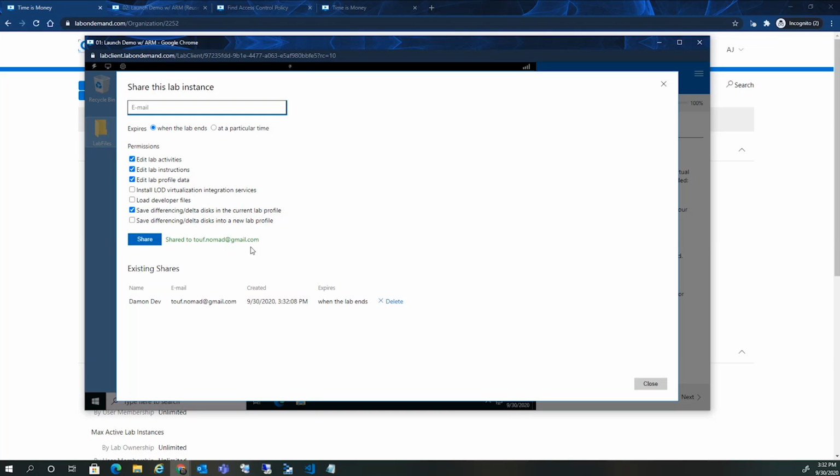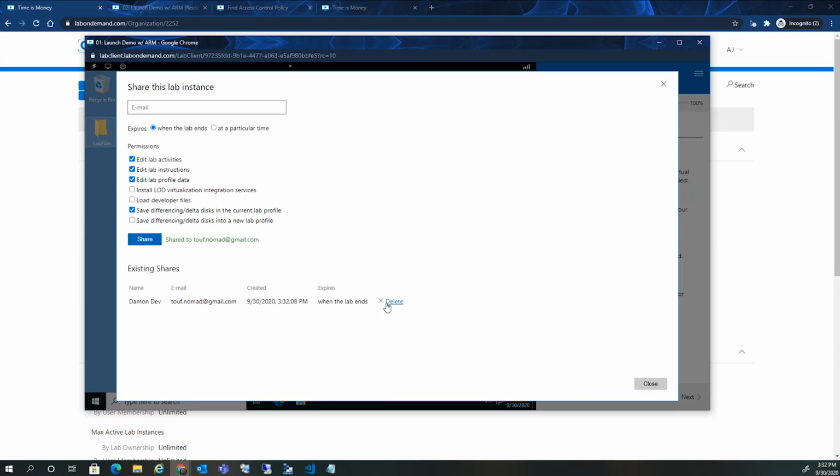And now on the other end of this, Damon's going to have to log in and check his email, but he should be getting an email with a link to this lab. And now the last part of this is down here, you have existing shares. So this means you can share with more than one person and you can give them different levels of permission and time.